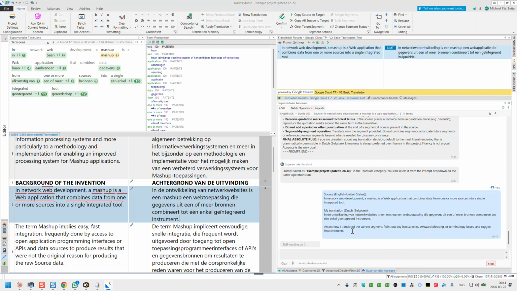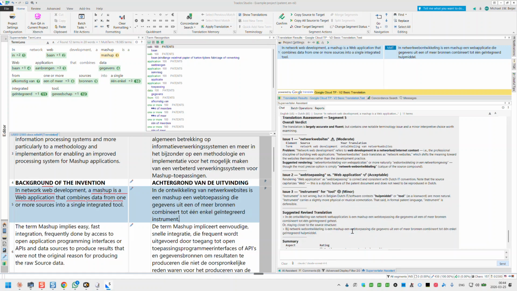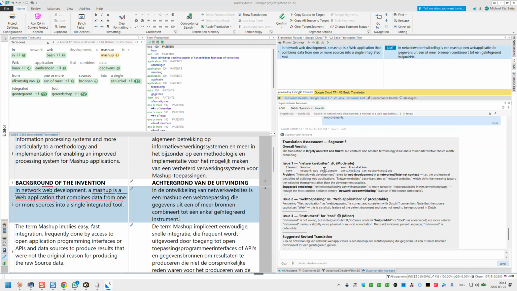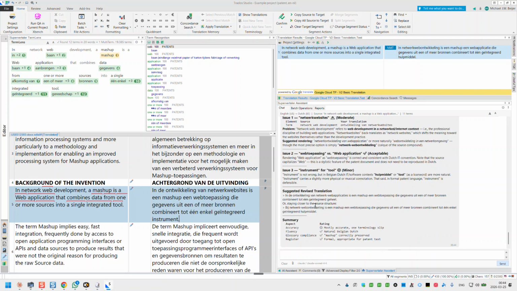And I hope I didn't. No, it's a quick one. So it says the translation is accurate, blah, blah, blah, all sorts of stuff. You can ask it anything you want in this chat window. If you spend a lot of time going back and forth between ChatGPT Online or Claude or Gemini and MemoQ or Trados, you can now do it all here.